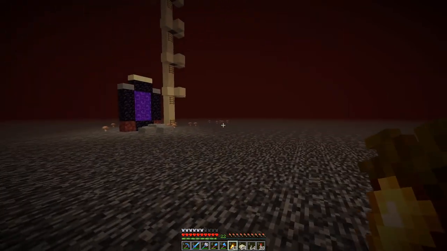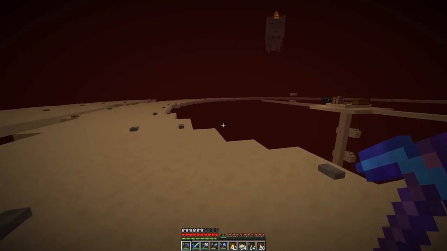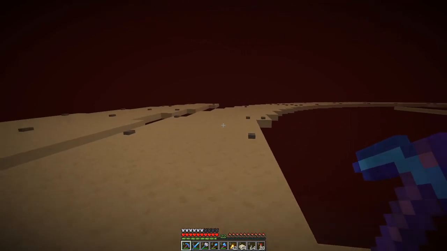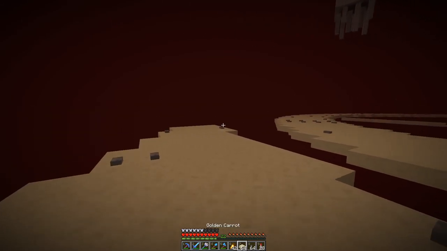Okay, one spawned. Where did it spawn? It spawned right over here. I think it was actually on my little island. Oh, get off that one. That one has buttons that can't be broken.